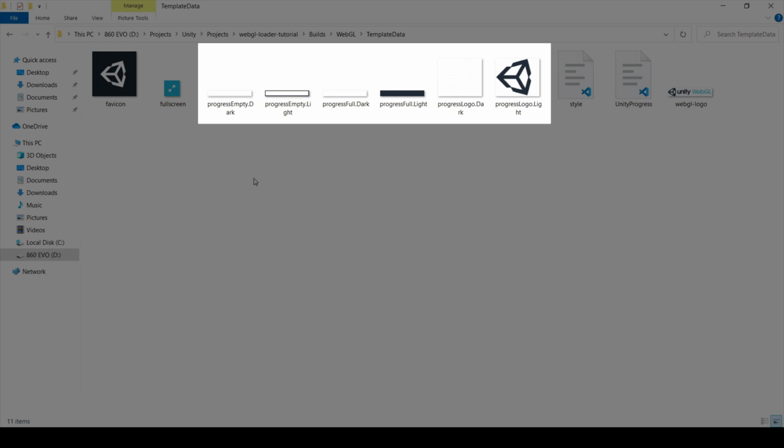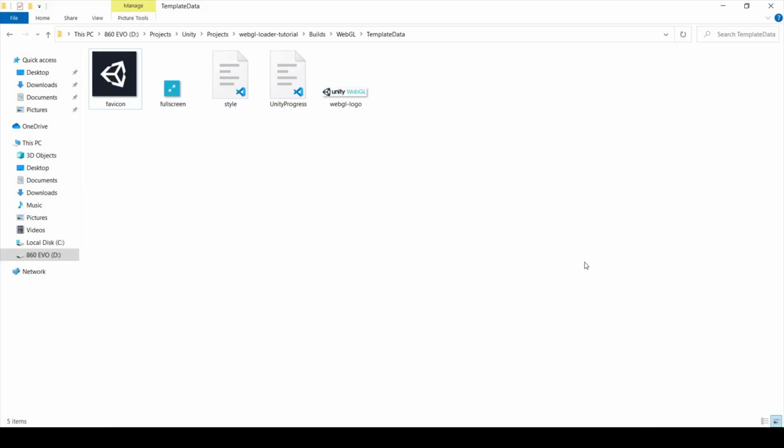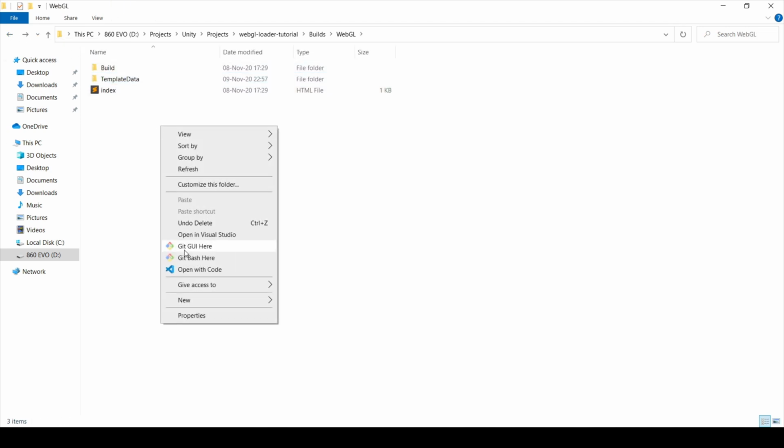In case of the logo, it may be obvious why we no longer need it, but in case of the loader, we won't be using any images at all. Instead, we're gonna make a loader using a styling language called CSS. Let's go back to our build directory and open it in a text editor. In my case, I'm going to be using Visual Studio Code, but you're free to use a different one.